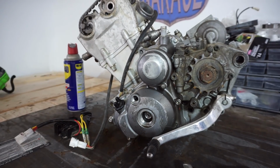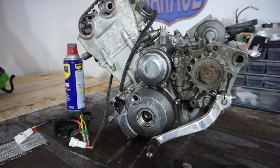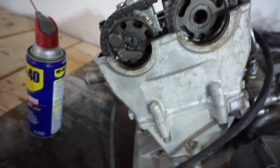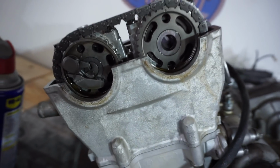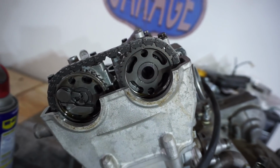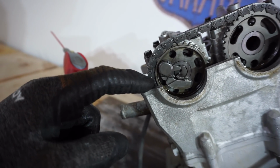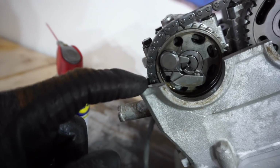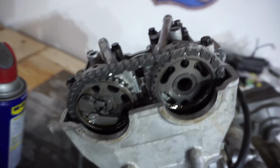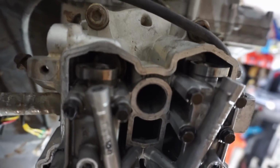Now we're going to come up here by the cams and check out if the timing marks are correct, which it doesn't look like they are. They're close. I don't know. Let's see. Yeah, that one's correct right here. You can see the dot right there is lined up with the surface of the cylinder, and then this dot is not. You can see it's close, but it's about 1 tooth off. You can see it's a little bit above the cylinder here. So that timing is not on perfectly, and you can see the lobes are kind of facing different ways. You can see this one's facing more up, that one's facing more out, and it should be facing down, that one's facing up. See that?